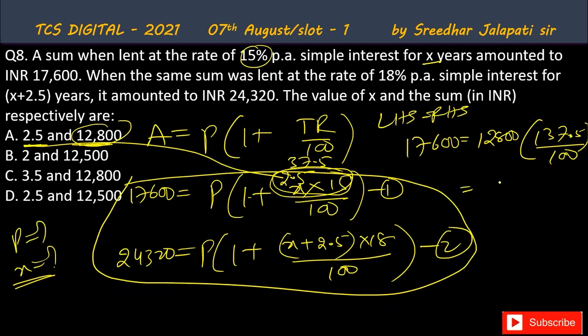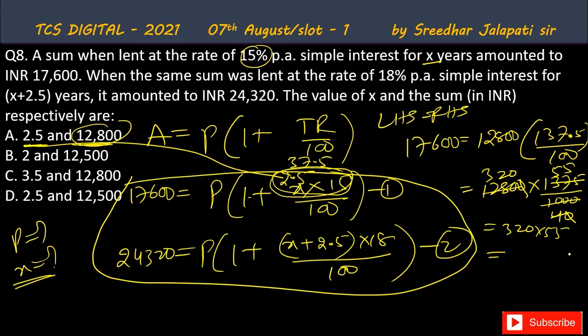So on right hand side, if I simplify 12,800 into this 137.5 by 100 can be written as 1375 by 1000, to remove the decimal, into 10 by 10. So 25 fours, 25 zeros, and 25 fives, 125, 12 remainder, again 25 fives. Now 0, 0 cancel. 4 ones, 4, 3, 2, 0. So it is 320 into 55. If I multiply this, 55 0 0, 55 2s 110. So 11 carry here. 55 3s 165 plus 11 176.